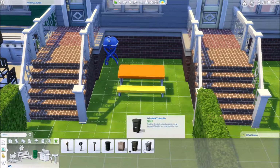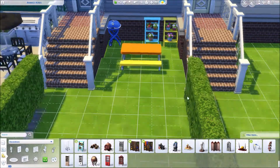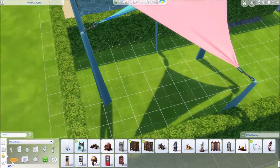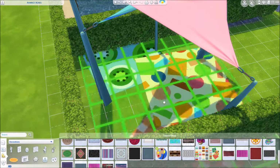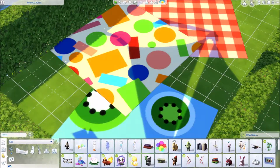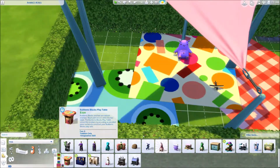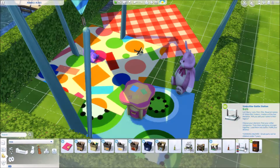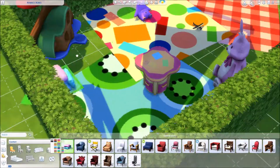And then here we went colour crazy because this is the overly stuffed family house. So obviously this garden was going to be all about the kids. So we've got some really cool stuff out. Otherwise the toys are only in their bedrooms, but they do have a really fun outdoor space where they can all play.